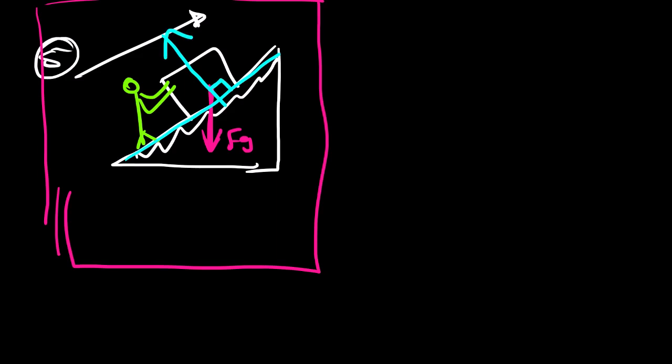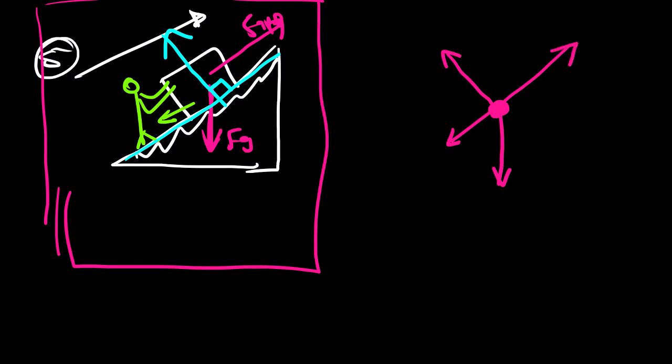And then we have force applied this direction. And then since there is a rough surface, just know that we have kinetic friction. Now jumping straight to the free body diagram, we are going to have something like this. So this will be force applied, this will be Fg, this will be kinetic friction, this will be normal force.